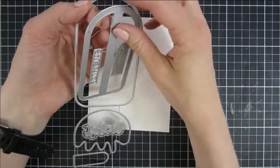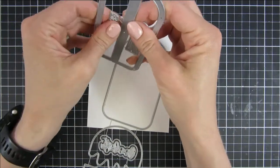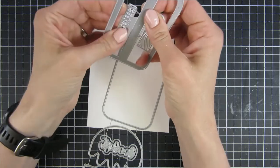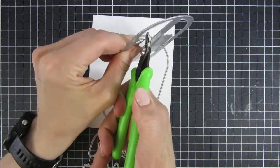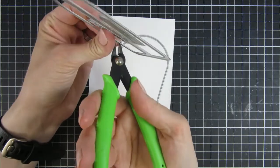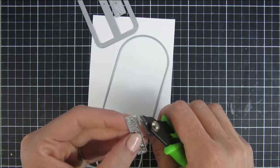In this video we're gonna create a card, or actually several tags, not a card, but you can use these as elements on a card if you like. I'm showing here how I'm cutting my dies apart. I'm using this wire snapper. I don't know if it's called that, but I'm gonna call it that today.